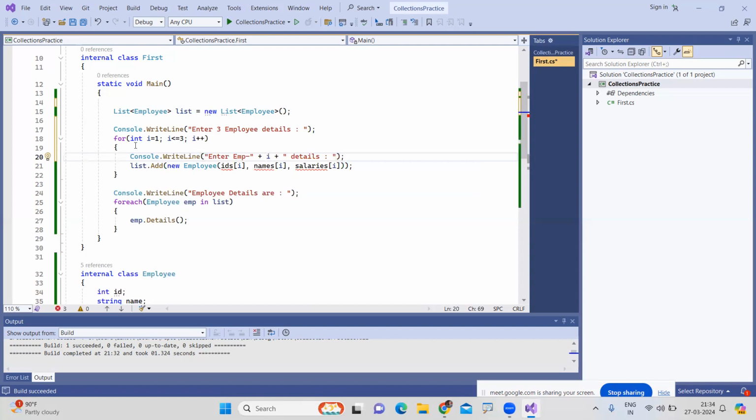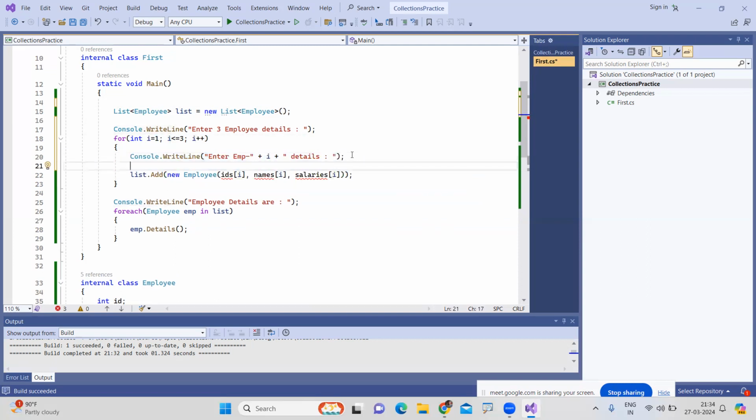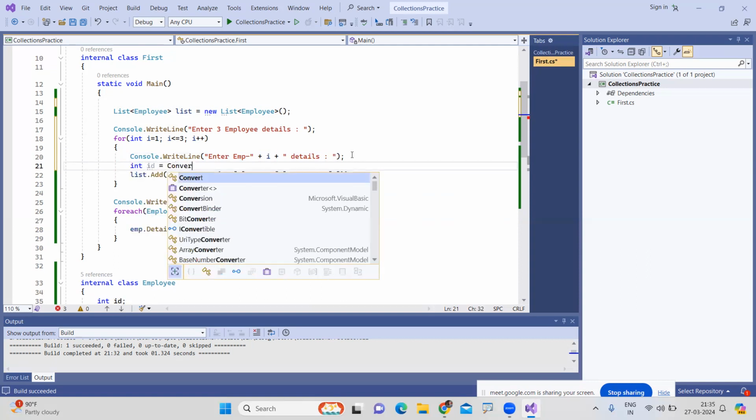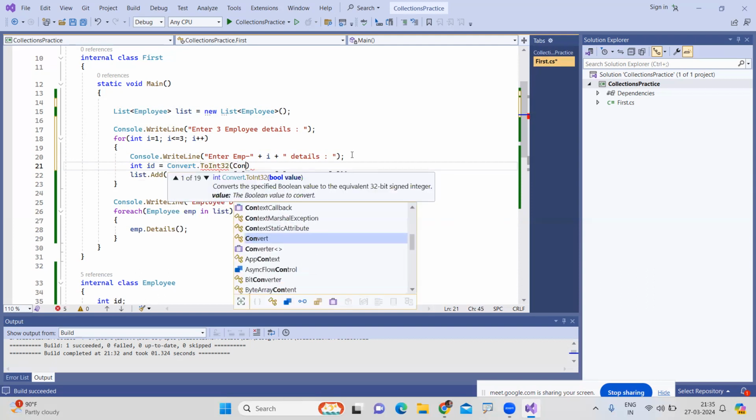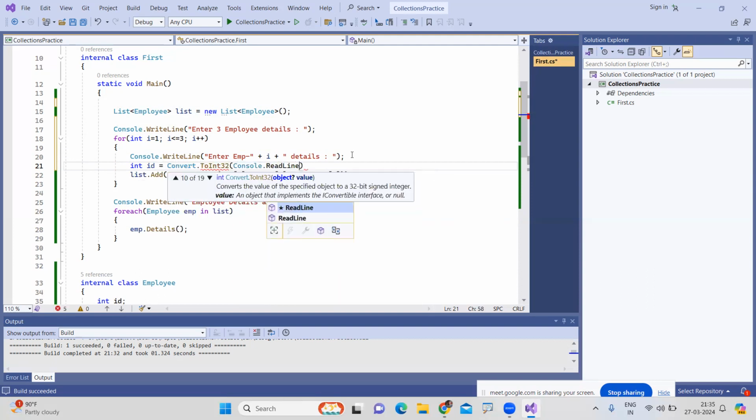Using the dollar, you can display, no problem. You know already concatenation, that's why. So first i value is 1. So it will ask enter employee 1 details. Now we are collecting the details. Employee ID. How to read? Convert.ToInt32 of Console.ReadLine.